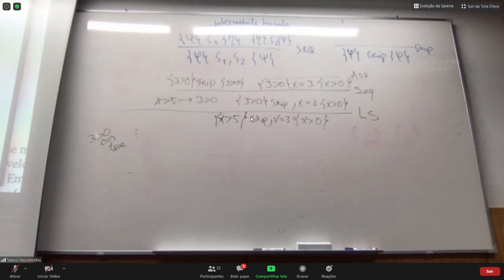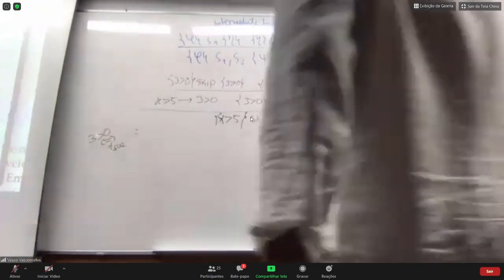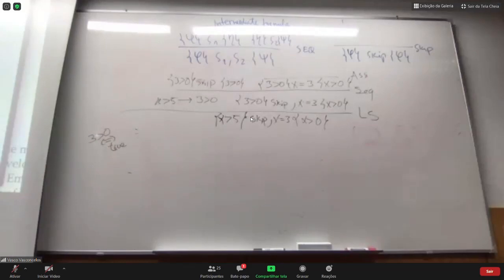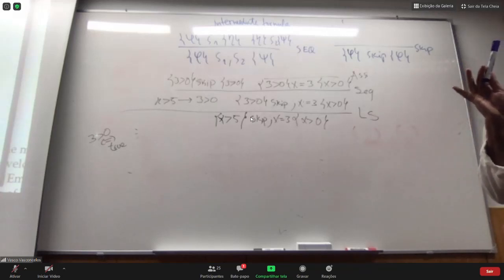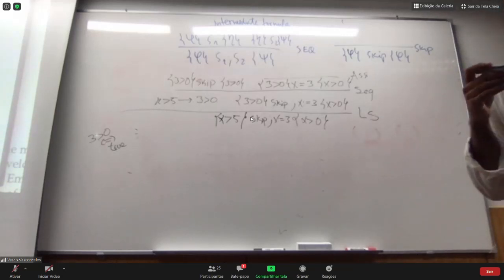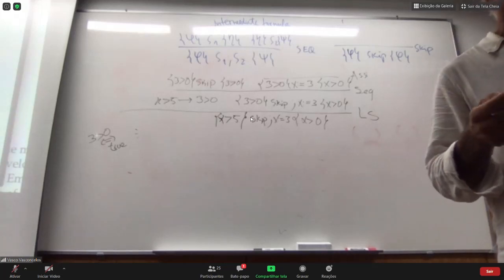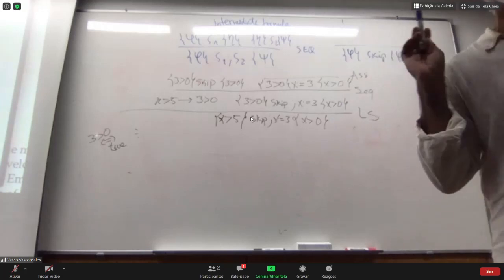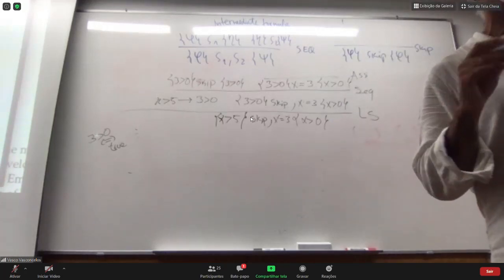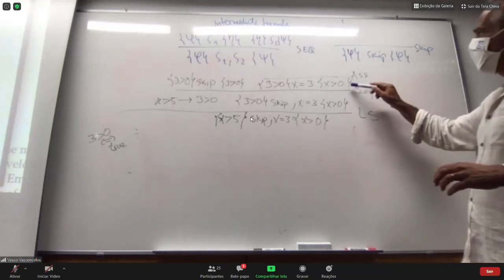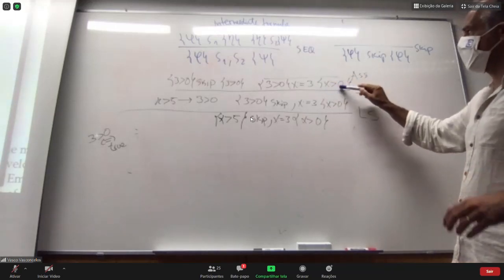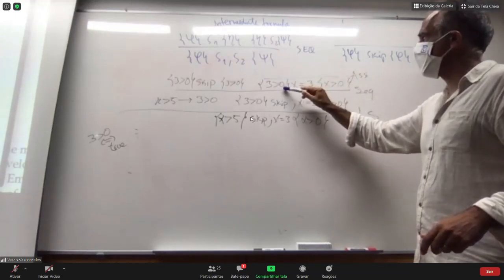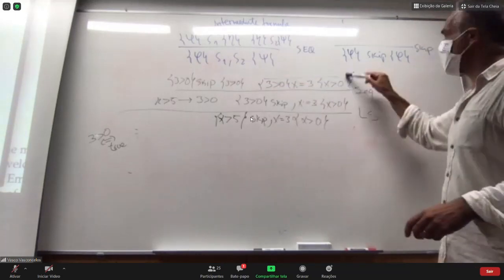Okay, so let's see. Is this fine or not? The question is, how do you start? How do you build this? Before we start, let's see if this is okay. One is how you approach the problem and start to solve it. The other one, which is easier, is to look at the result and see if it makes sense. So let's look first at the result and see if it makes sense. Starting from x is equal to 0, you propagate, you get 3 greater than 0.